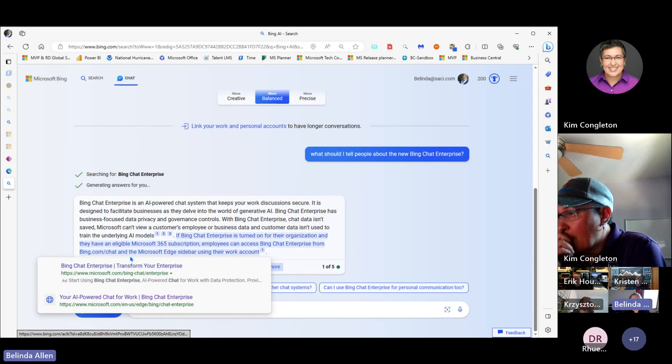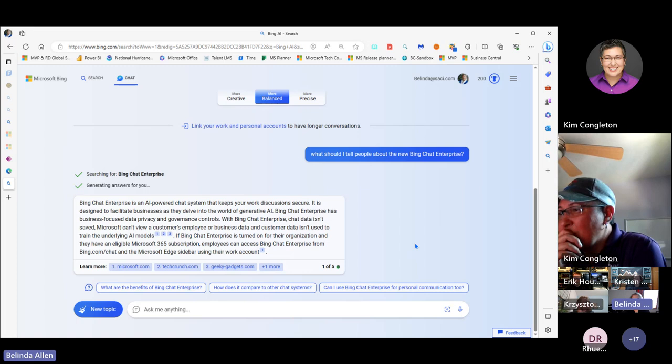So I wanted to share that with you because the difference between this and ChatGPT for businesses is that your data is not being tallied or pulled by Microsoft. It is staying secure, and it is not used to train underlying models, which is one big fear that a lot of people have.